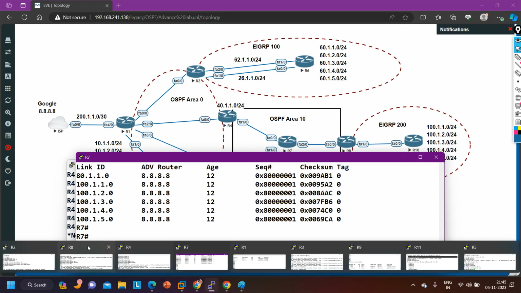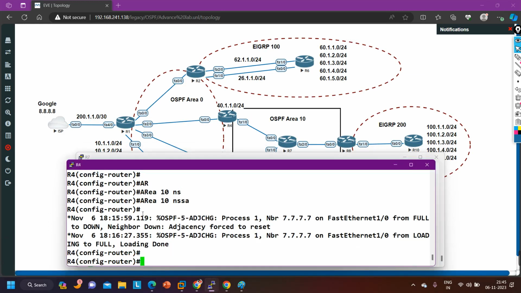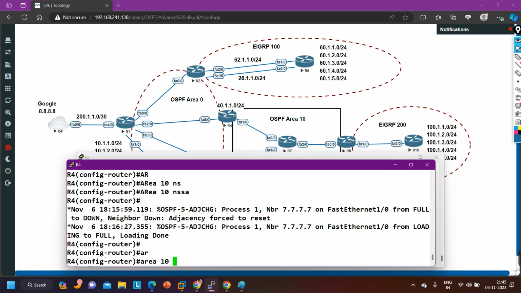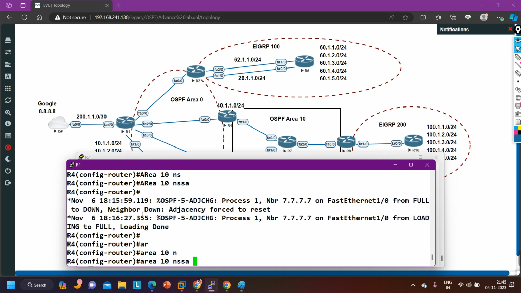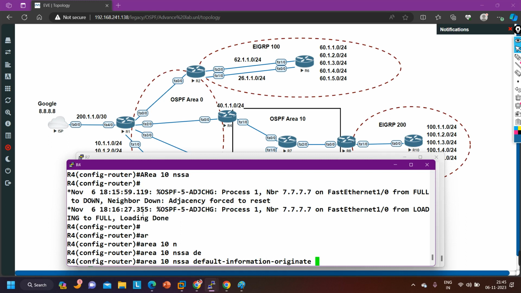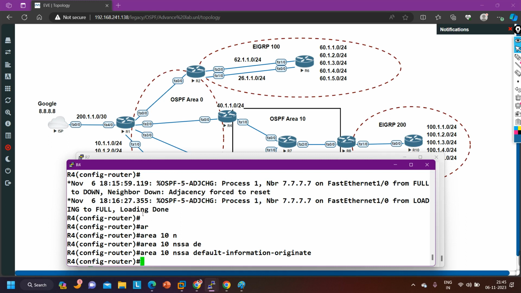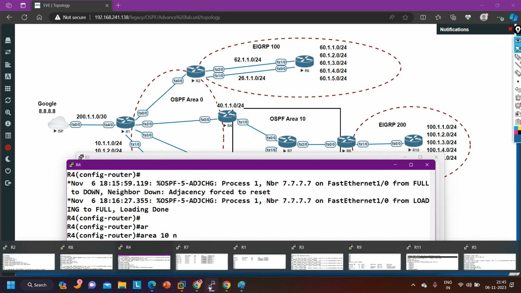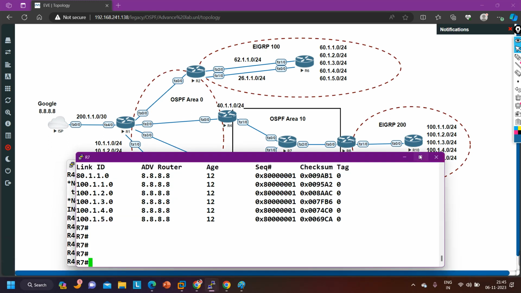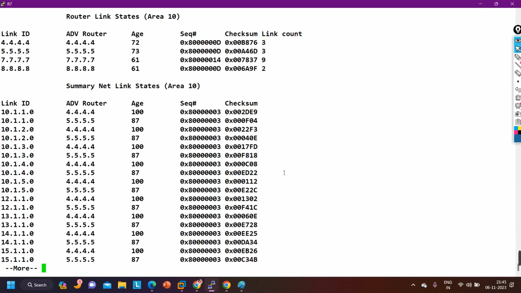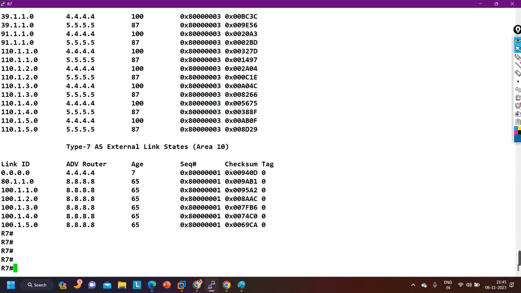So this time I can tell my ABR router to generate a default route. Simply on R4, we can say area 10 NSSA and default-information originate. I can run this command. And now after running this command, if you check the database of router number 7 again, so IP OSPF database, this time you can see router 4 is generating one default route in the form of which LSA?